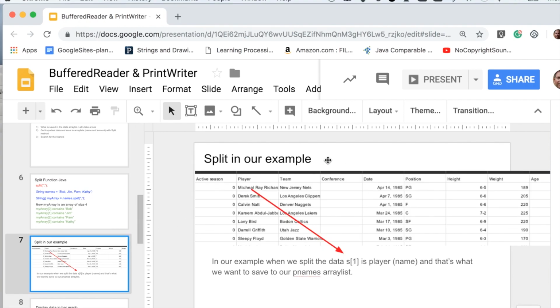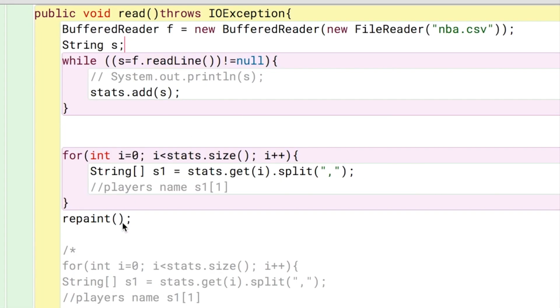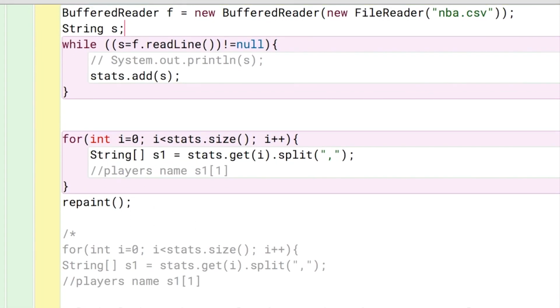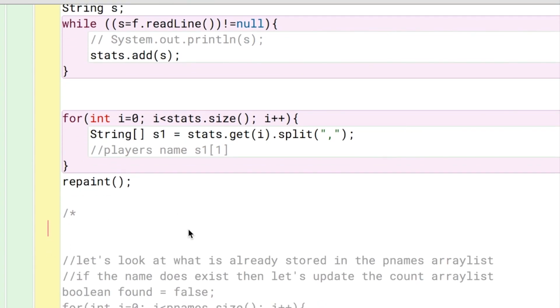What we have in our database is these data fields here. If we look at each row as being comma separated values, the second spot, which is spot 1, because remember spot 0 is the first spot, is where the name is. So that's what we're going to use to grab the names. Let me show you how that looks.